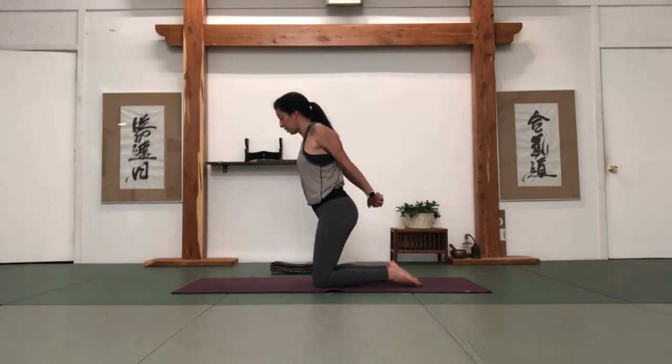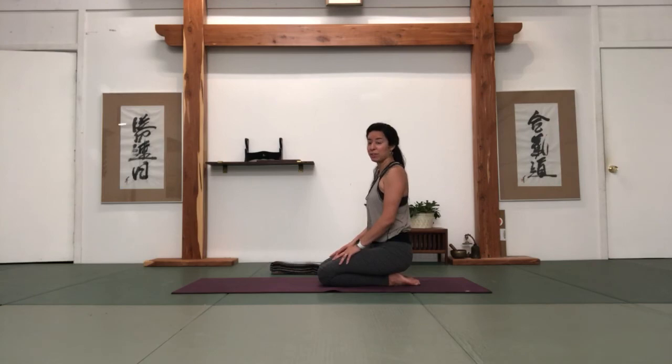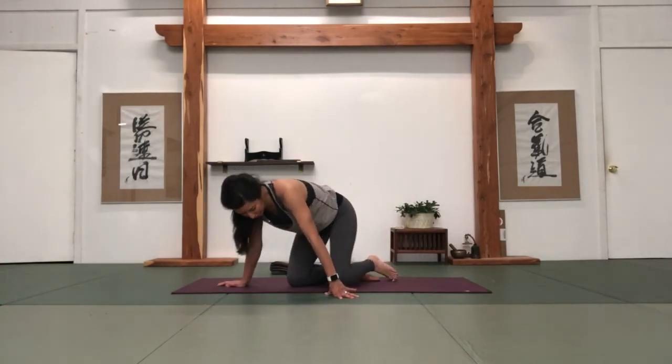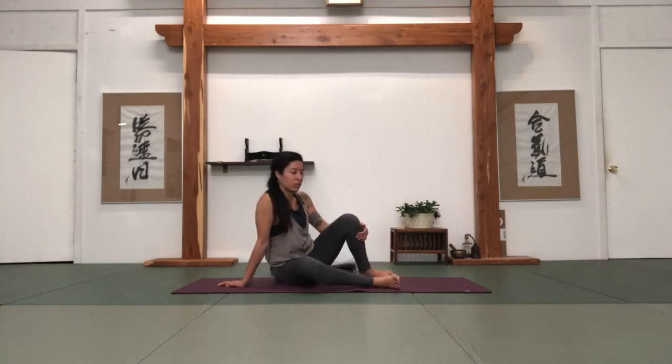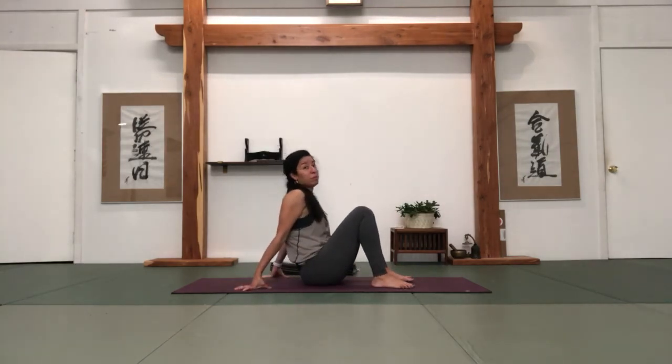And slowly release. You can sit on your heels, or sit on the blanket. Just find stillness wherever you are. All right, friends. Good work. We're going to do one more shoulder stretch here, and then we're going to come down to our backs.